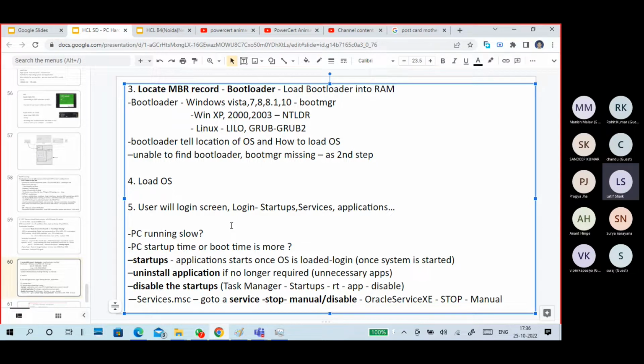Like recently, my sister received a laptop. When I press the power button, in less than a minute it shows the screen. Not even a minute. I didn't even see the logo, the screen just appears directly. I'm getting 10 to 15 minutes of boot time, while my sister's laptop takes less than a minute. Maybe now the boot time has increased, but okay. So why is it? Because of startups. Most of it is startups.